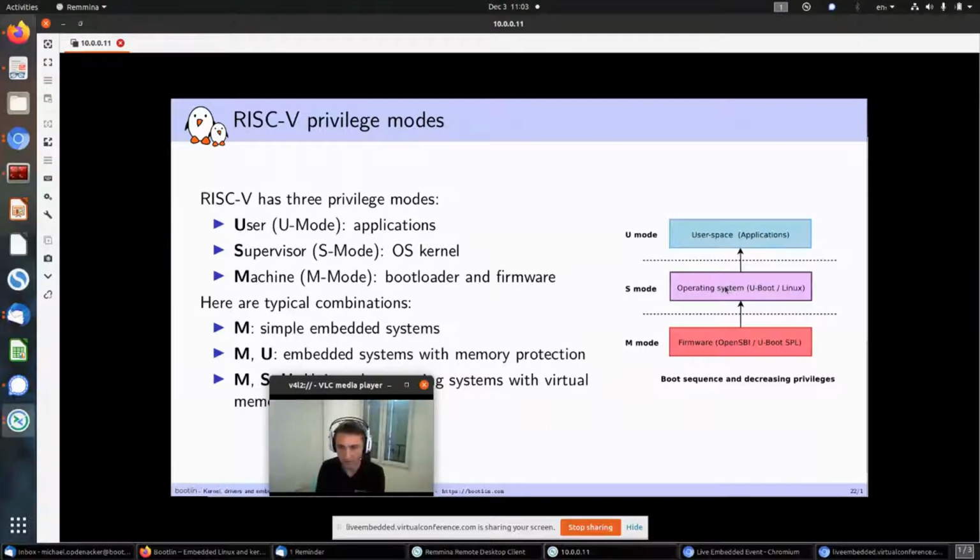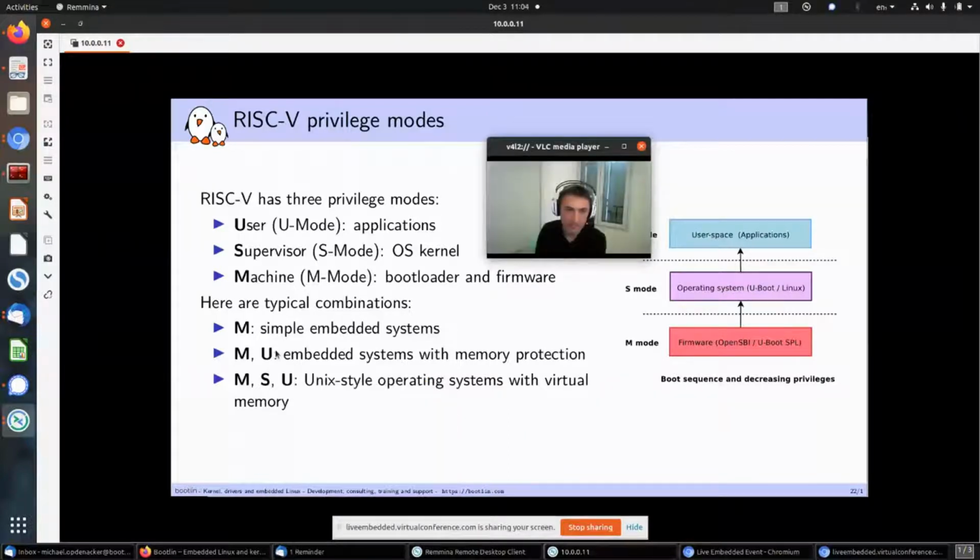So you have three typical scenarios here. M only, for simple embedded systems, bare metal ones. M and U, a variant of that, embedded systems with memory protection between the various processes. And the more classic one for us, M, S and U, Unix-like operating systems with virtual memory, as Linux will be.